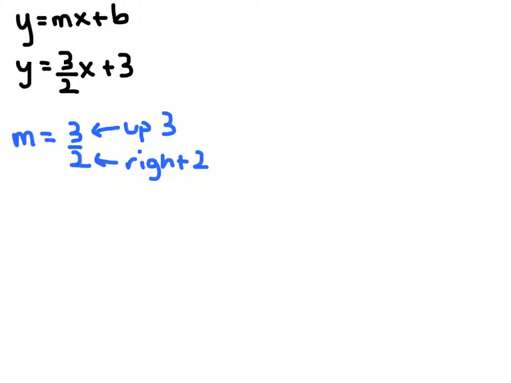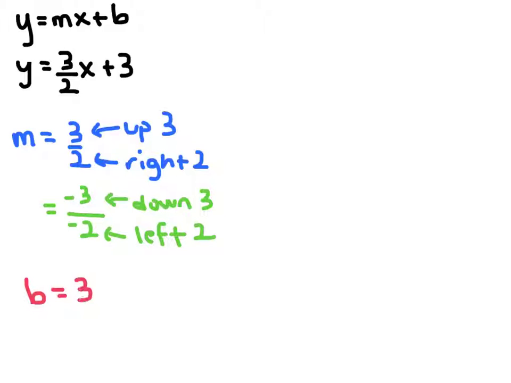Also keeping in mind that this is a positive slope, another way to look at it, if you were interested, is that a positive slope could be negative divided by negative, and that's another way to say down 3 and left 2. So we'll get back to that once we plot the y-intercept. So speaking of y-intercept, if I'm looking at my equation, I know that's the constant after I have solved the equation for y. So my y-intercept is positive 3.